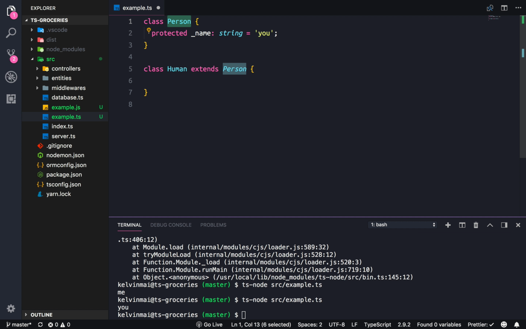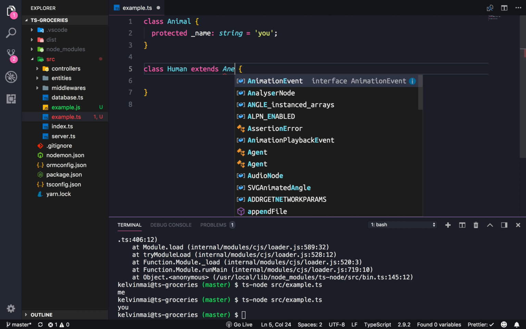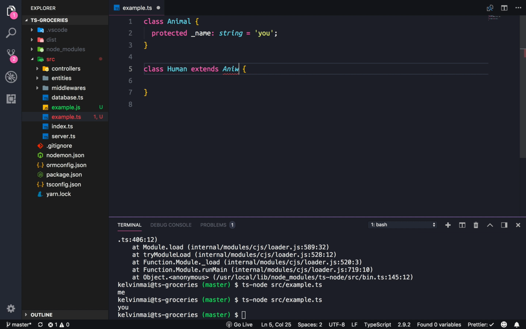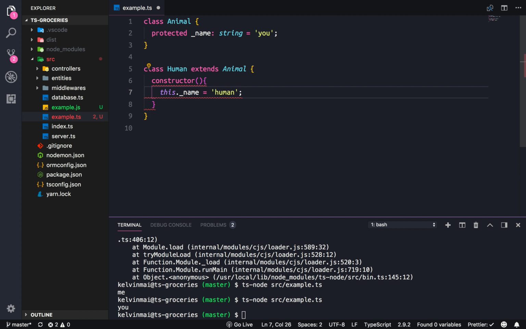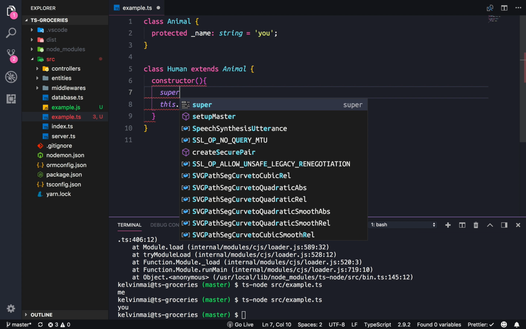Let's actually change this to make it make more sense. Animal. And we can just add a constructor here. this._name equals human. Constructor of derived class must use super. All right. Yes, I forgot about that.